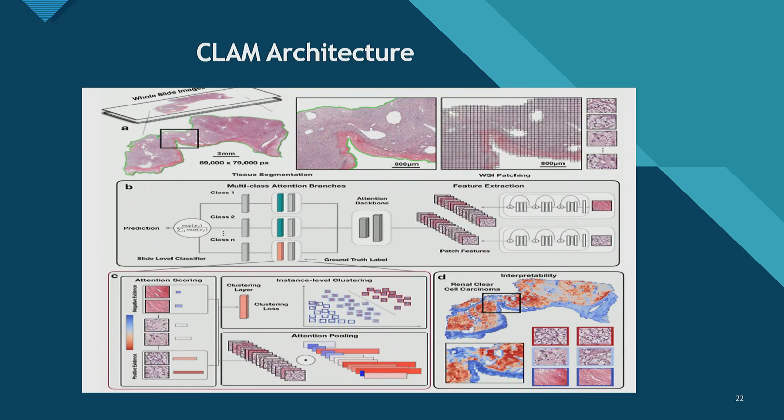Here we use different attention networks. For example, here they have 3 classes or multiple classes. Based on each class, there are different attention branches, and it finds the score for each class, and at the end we have the attention map of the whole slide image. For example, this area shows a high attention score, and based on this score, the color of this area is red, and compared to this, these patches have a low attention score.